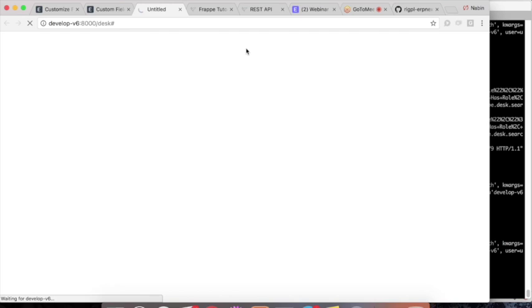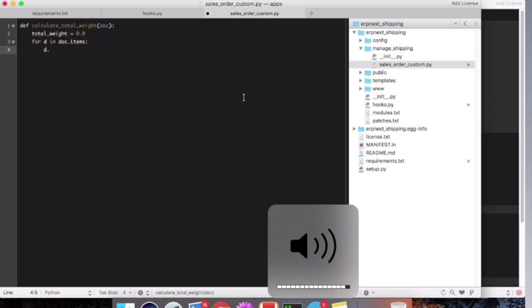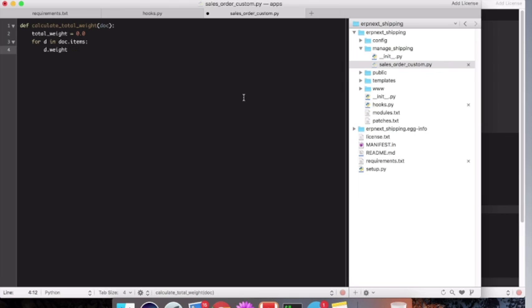So if I open a sales order form, total weight plus equal to FLT dot unit, FLT dot quantity, total weight plus equal to t dot weight, doc dot total weight equal to total weight.